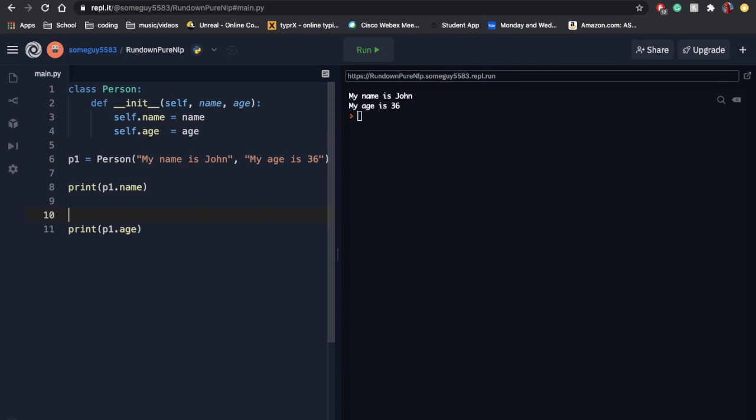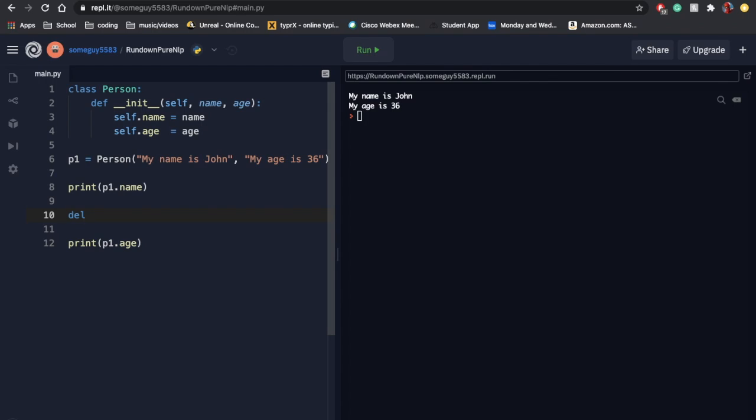But you can also delete these p1.age and p1.name. See how you do that is del, which is a shortcut for delete. You can't type delete because it turns white.